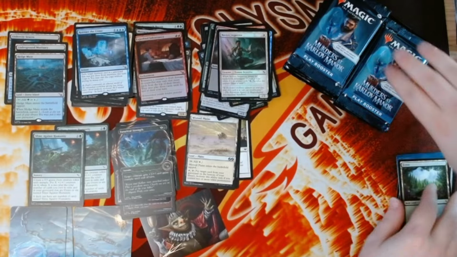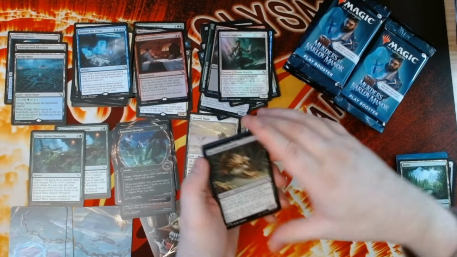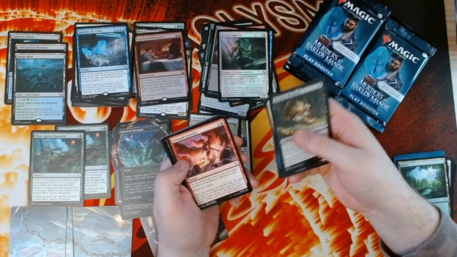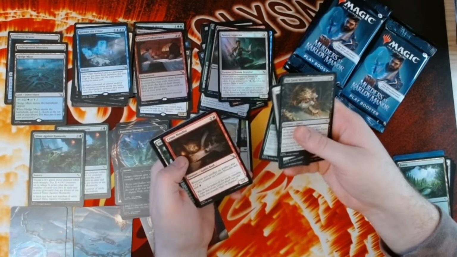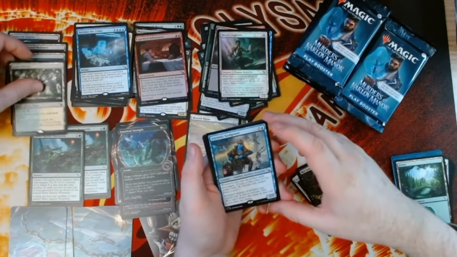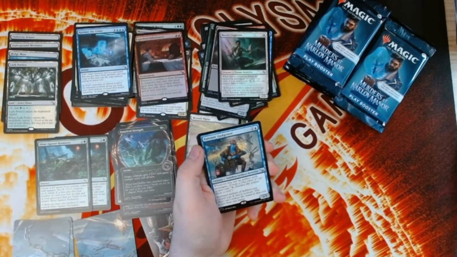Also, that'd be very good in Prosper. Prosper, yeah. Prosper needs no more help. Yeah, no, it doesn't need any more help, but... Demand Answers. Still no more of the Slime Against Humanity. Oh, there's another land. So that's four we've got now. That's four of the five, I think. Is it five or ten? Oh, I don't know. No, it's ten, sorry. It's ten. So, Forensic Gadgeteer.